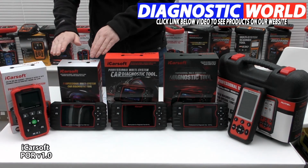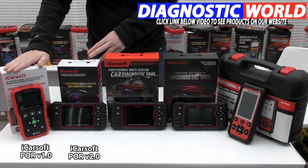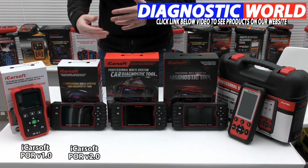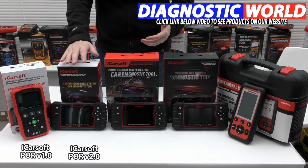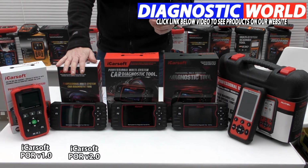We then move on to the POR version 2.0 kit. Now this kit here is a little bit more expensive, but it will do everything that this kit will do. Again, it's gonna cover engines, ABS, airbags, transmissions, service reset, and depending on the vehicle, other systems. But this tool has additional functionality. And again, that goes back to depending on the actual vehicle. So depending on the vehicle, this kit will cover functions like injector coding, ABS brake bleeding, new battery registration, DPF regeneration, electronic throttle control, oil service and brake service reset, and steering angle sensor calibration.